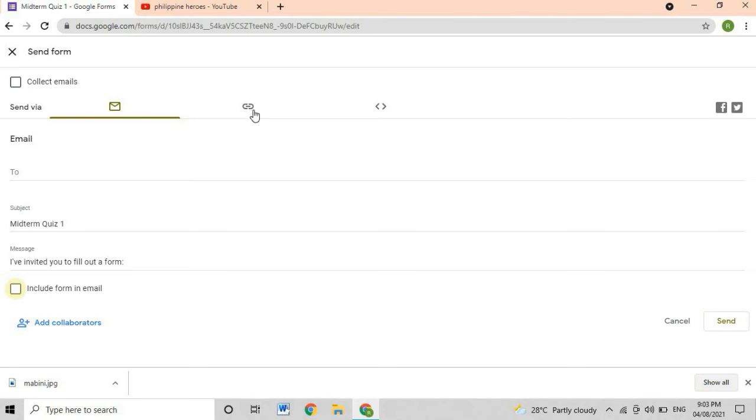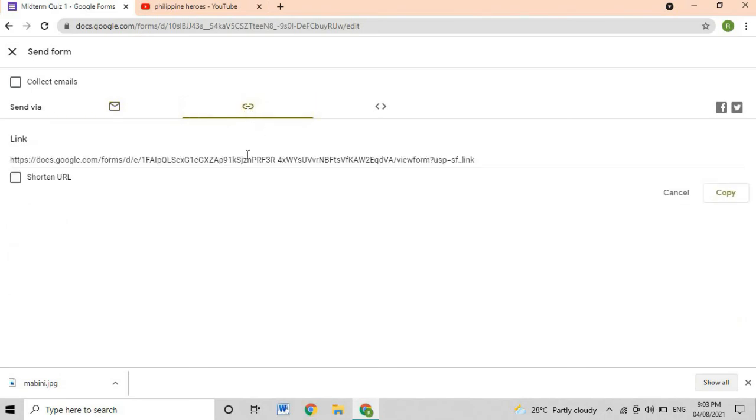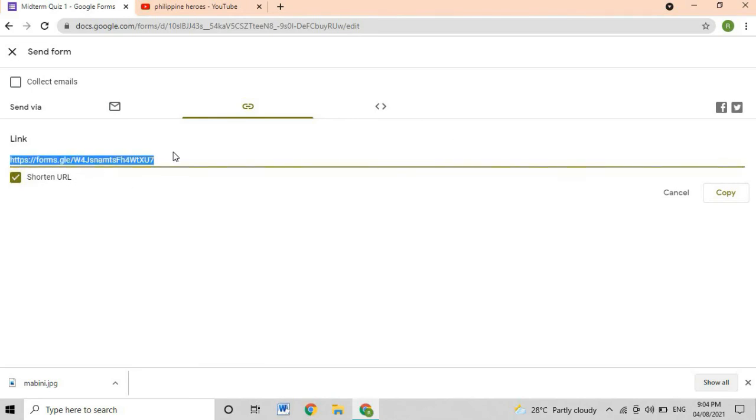Okay, another way is to copy the URL of this quiz, and we can have the shortened form or the longer form here. In the shortened form, we can copy this one. So we'll click copy, and then we can paste that to our GC, or group chats, and that's it. Okay, so we will click this X again.